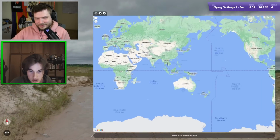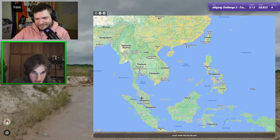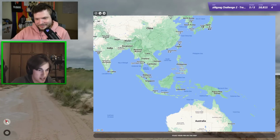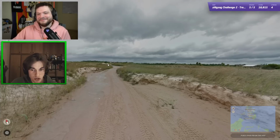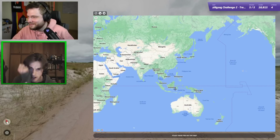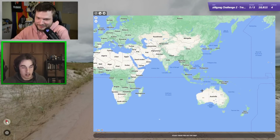30 official languages and 5 neighboring countries. 1, 2, 3 for Cambodia, so it's not Cambodia. 1, 2, 3, 4 for Thailand, I think, unless I'm missing something. I immediately started thinking of Southeast Asia after I ruled out South Africa, essentially. I am not too sure. Okay, well, I've still got 2 clues left here, so I will ask, what hemisphere are we in? We are in the southern hemisphere. Okay, then. That is interesting.